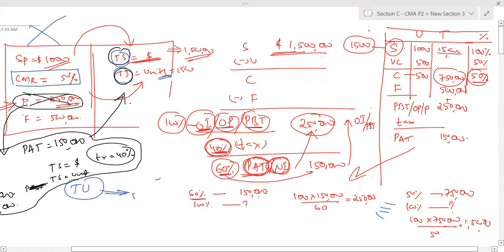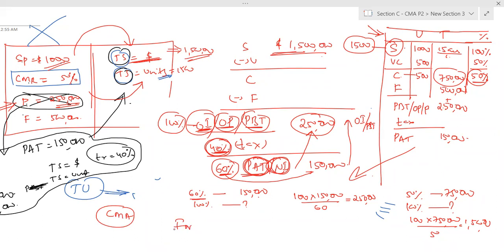So the table method and equation method will help you in the CMA exam. These formulas won't help you. Even if you forget the formula, no problem. I say it's better to forget the formula. When required, use it. Otherwise, use the table method or the equation method. There is some mathematical gimmick here, and if you don't know it, I have already created one video for Sajid.